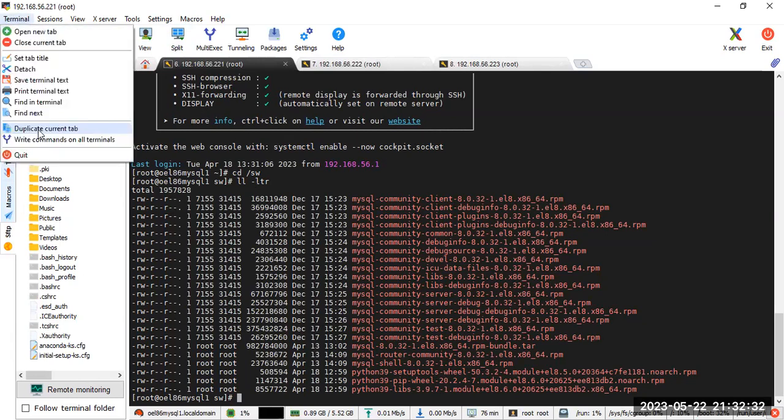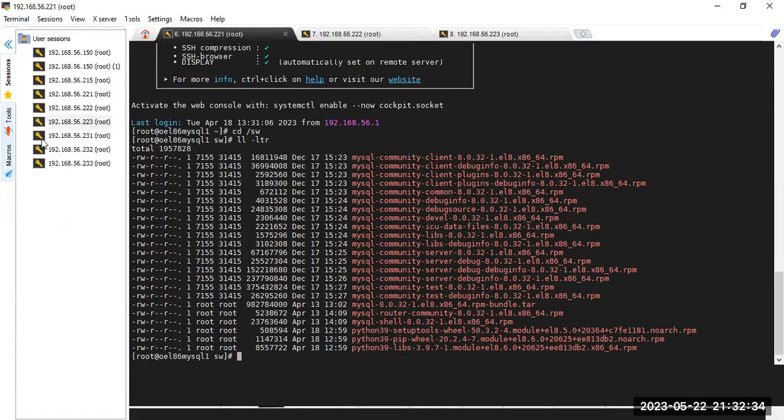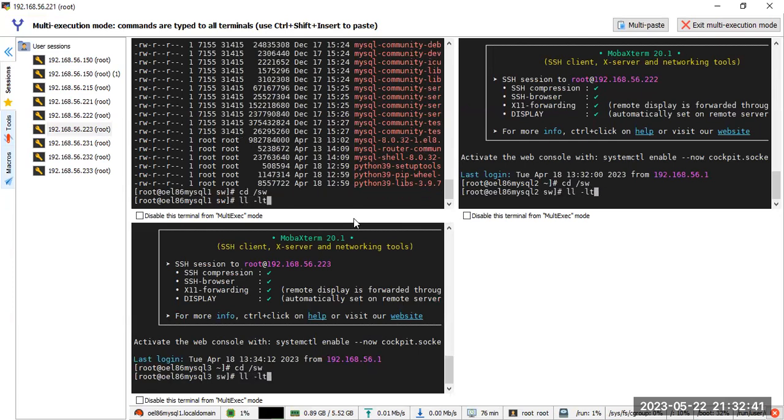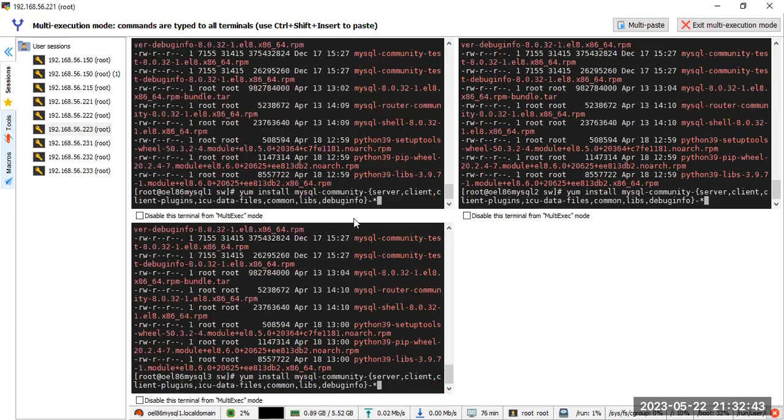I want to install on all nodes in parallel, so I will use all 3 machines at once. With Shift+Insert, this is yum install of MySQL community server, client, plugins, data files, common, libs, debuginfo, with a star. So I will install this.